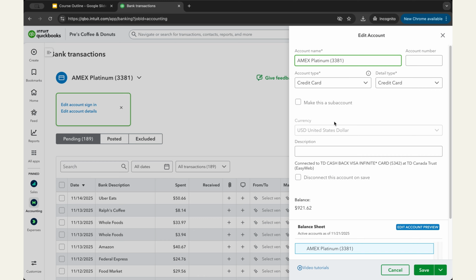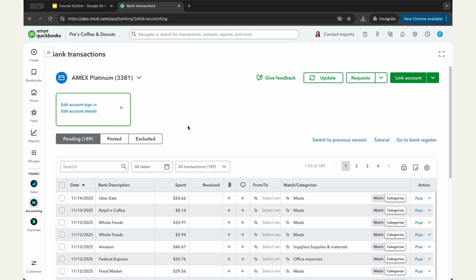So this has now created an account for us in the liability section. It's created a credit card account, and I'll show you that momentarily. You can see here it's auto created a credit card and given it a name. So you can change the name here. I'm going to actually change it to primary credit card just for my own reference, and this is the name I'm going to stick with.